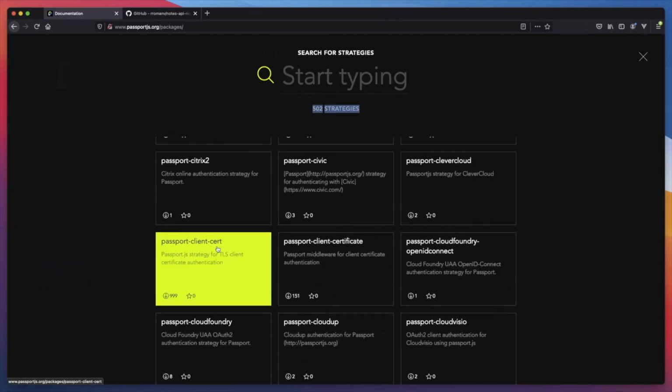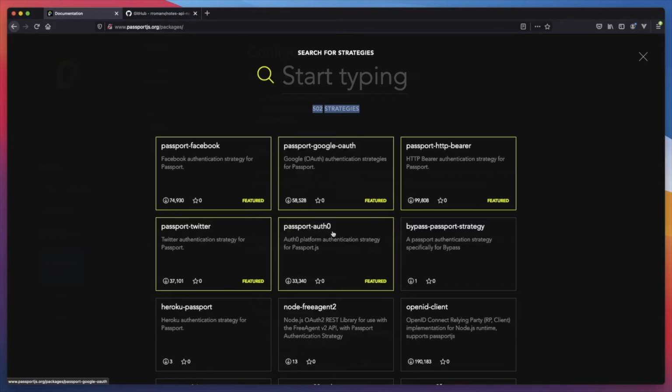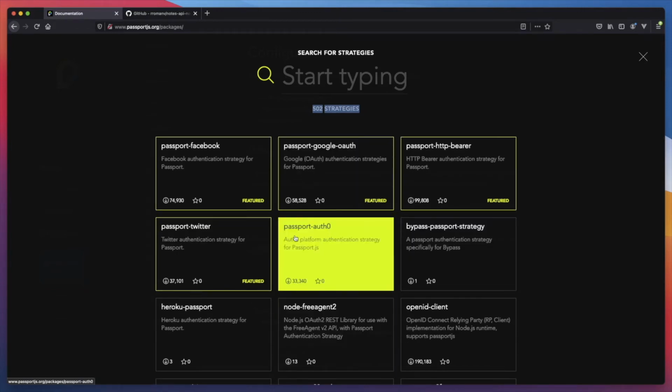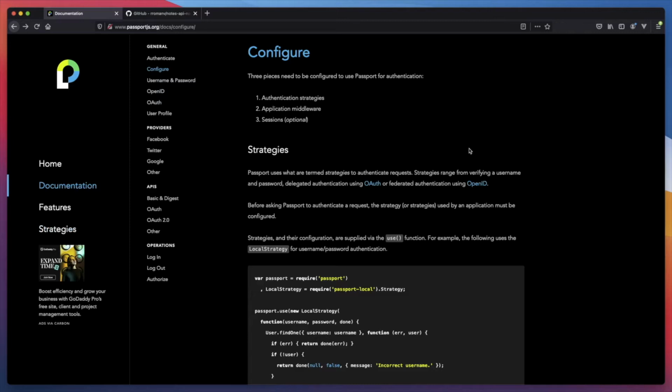So Passport is the underlayer API, and then we just put a strategy, and the strategy will be, okay, it will be through username, it will be through Facebook, it will be through Gmail, things like that, right? So we are not going to go deep on those. It's not the purpose of this video. So we're going to use Passport local, and that's pretty much requesting sending the username and password, and that's it.